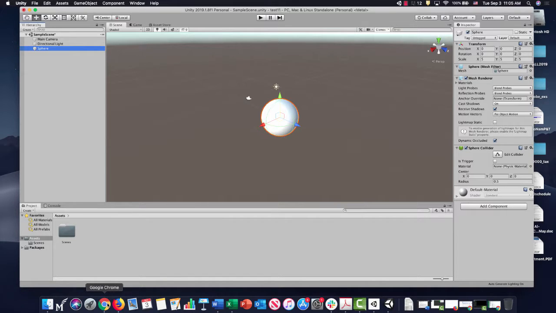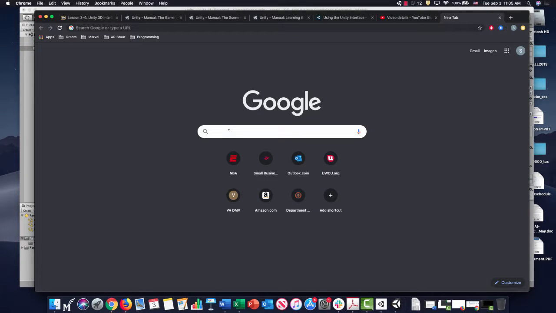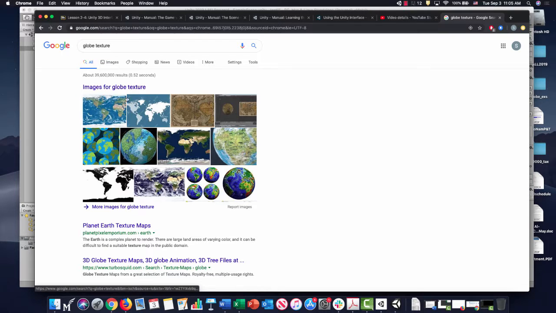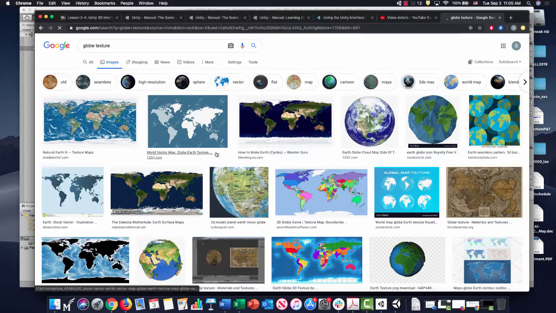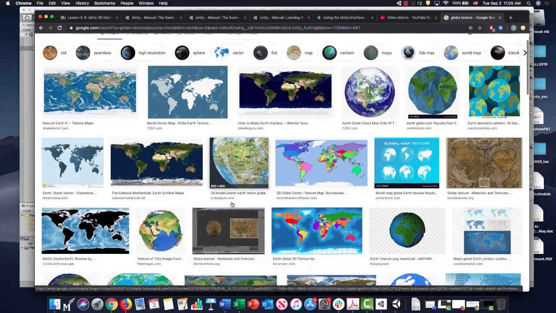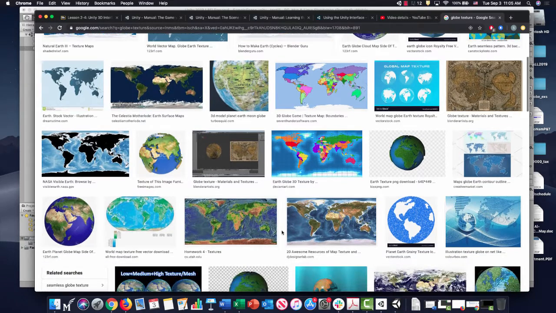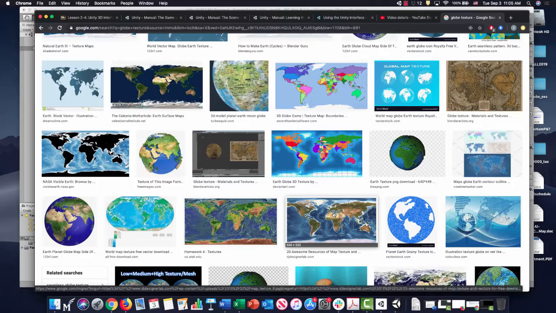What I'm going to do is go to Google and type globe texture. And you can pick and choose one of these maps that you can use as a texture of the globe you just created.